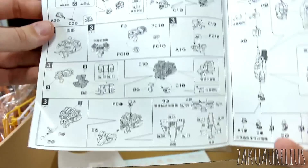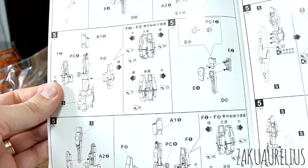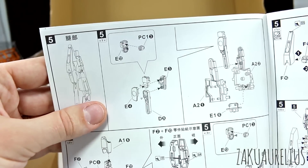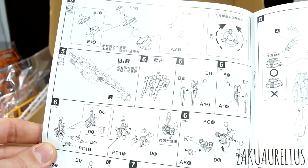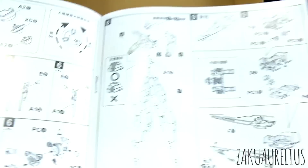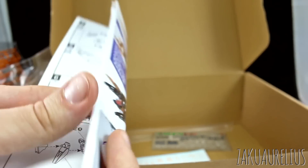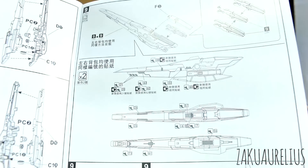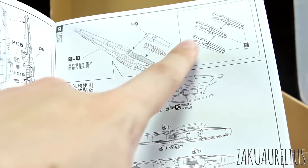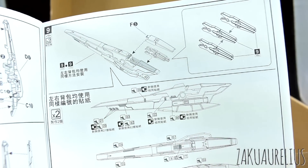Here's the construction: starting off with the head, then torso, then arms — left arm, right arm — then the legs. Building up the legs, you can see it's just this big huge mass thing. So if you're wondering if you can build just the regular legs, it doesn't look like it — you have to build the legs with these big huge things. Then building the waist unit, the lower body, and putting the upper body on that. Then the backpack and all the big binder things on the backpack. It looks like you can store maybe three of those little scissor bits — stick them together and into the container in the back, which is pretty cool.